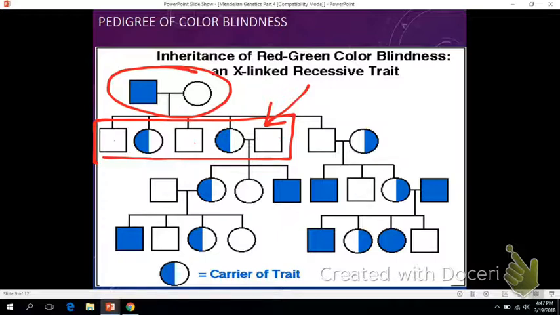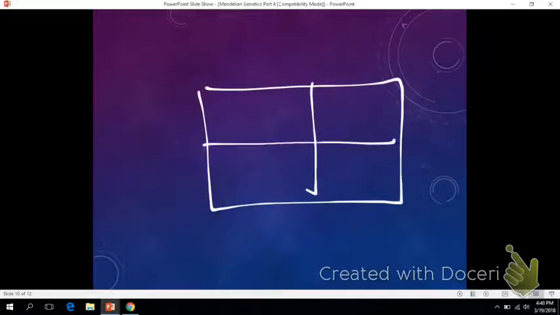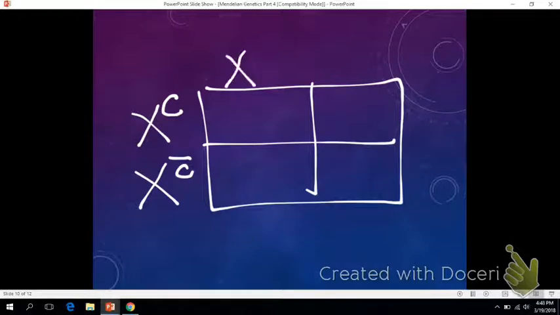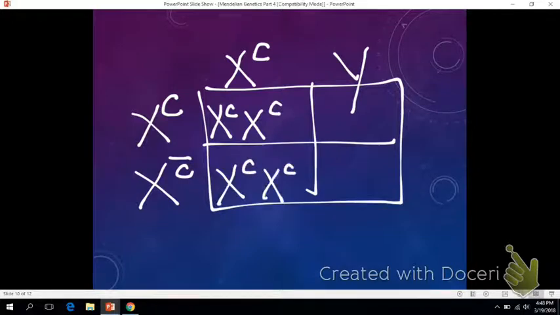But let's look here at this couple, okay? They're going to have offspring. Mom is a carrier for color blindness. Dad doesn't have color blindness, okay? So let's do a Punnett square for that. So we said mom is a carrier. So that means she has one normal gene and one faulty gene. Dad doesn't have color blindness at all. Okay, so he's XY. And remember, the Y is not affected. It's on the X chromosome. So when you fill in your Punnett square, this is what you wind up getting.